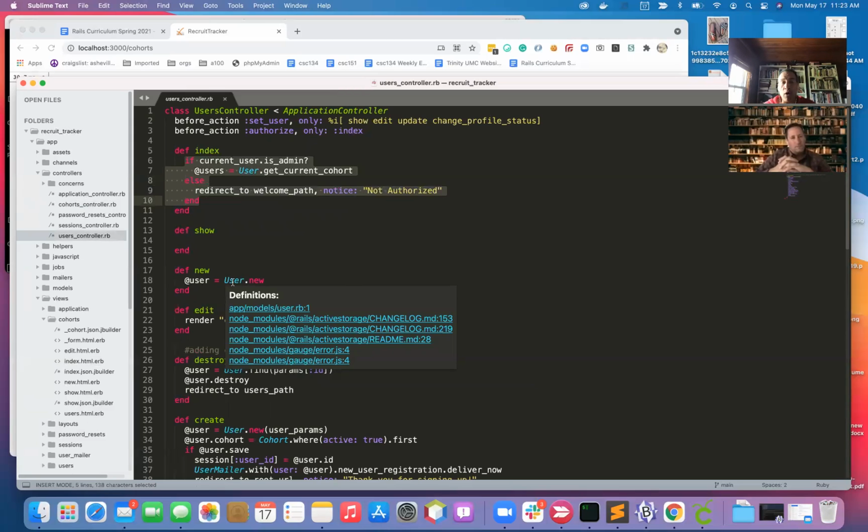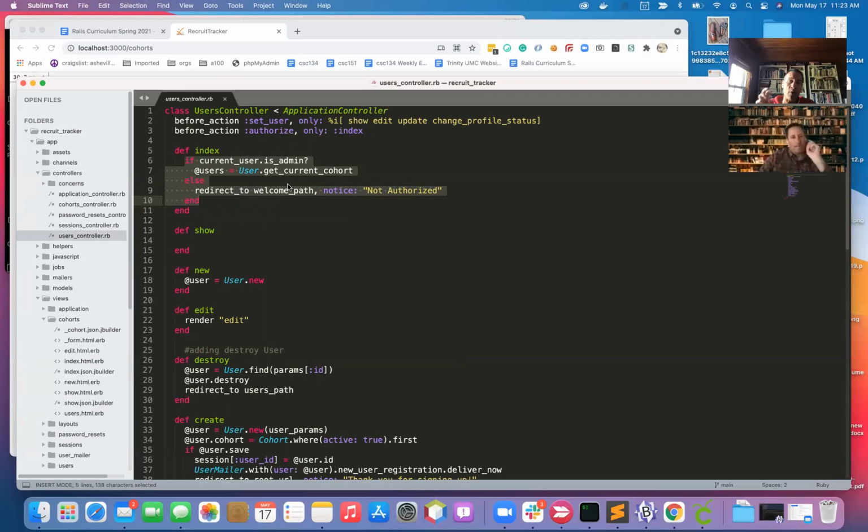Our index view for our users was a little different though, right? For our recruit tracker app inside Vetsu Code, we've got an admin flag. We want that admin to have a slightly different view and to have access to all users, as opposed to those users that don't have the admin flag.